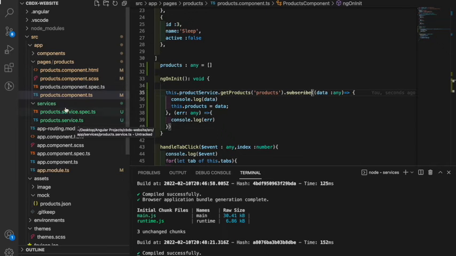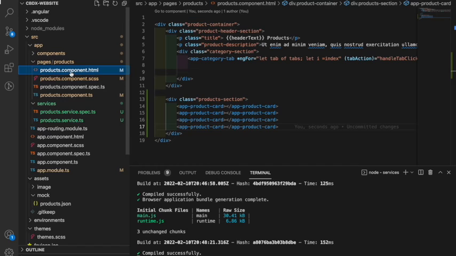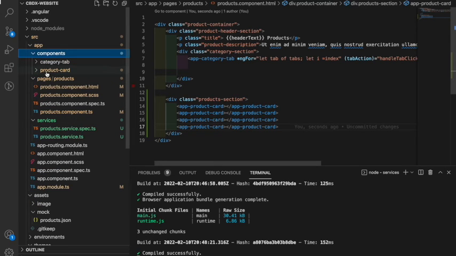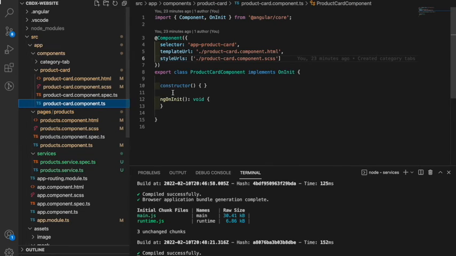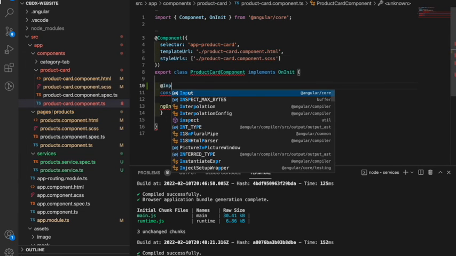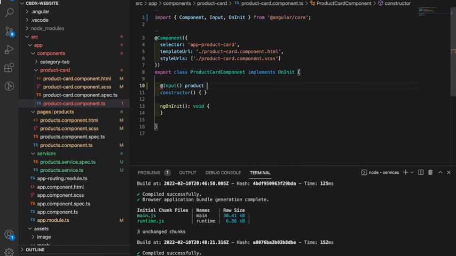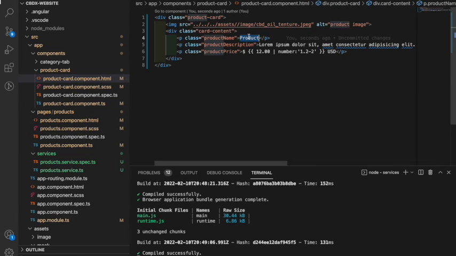So after that we would want to go to our product HTML and pass in our actual products to this page. But how we pass in input from our parent component to this child component is we need to have an input in our component. So in the products card, we need to have this @Input, which is going to bring in a product of type any, right? And from this product, what we'll need here is product dot name, so we can pass in the name for that.